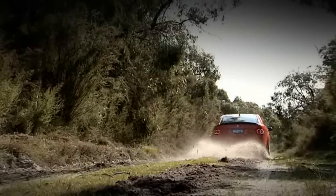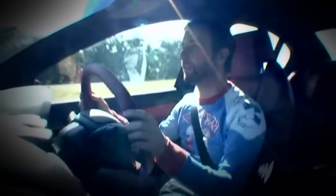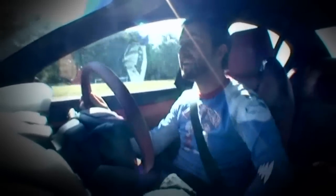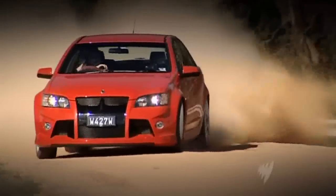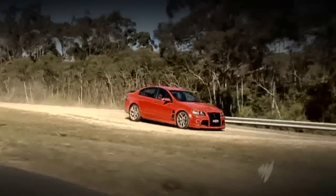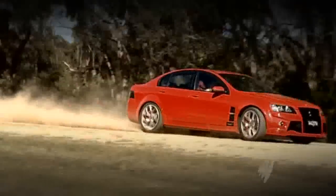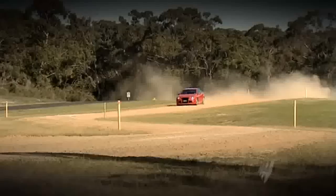Actually, there's over 44 k's of test track here designed to throw the worst Aussie road conditions at every Holden. Now, no one that buys a $150,000 HSV is actually going to want to know what it's like on dirt, but I don't care. It's here and we're going to use it. Let's try this one. Oh, big dip, big dip, big dip. Lucky this thing's got a dry sump for the high G forces. Big fish tails are important.